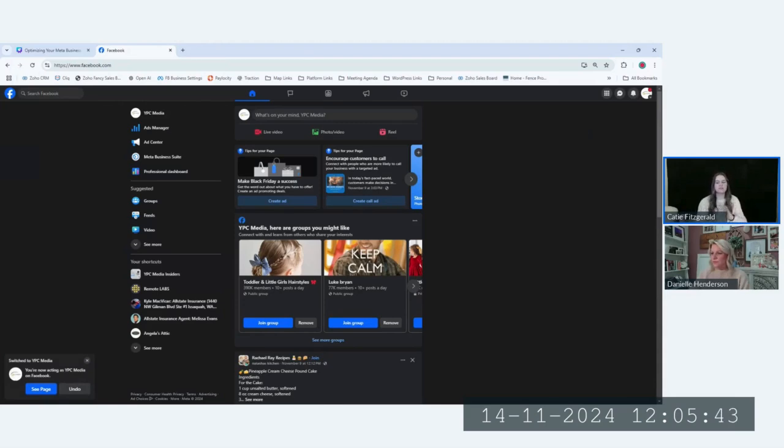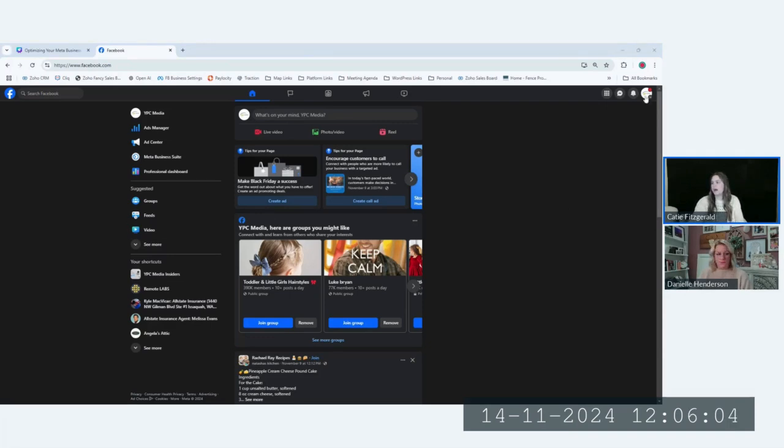So that can also be confusing for some people when you have to flip back and forth. This is available right in the Facebook app as well. You can flip between your business page and your personal page and go through this. So if I were to scroll through the newsfeed here, I would be acting as YPC Media. Any content that I engage with, that user would see it from YPC Media.